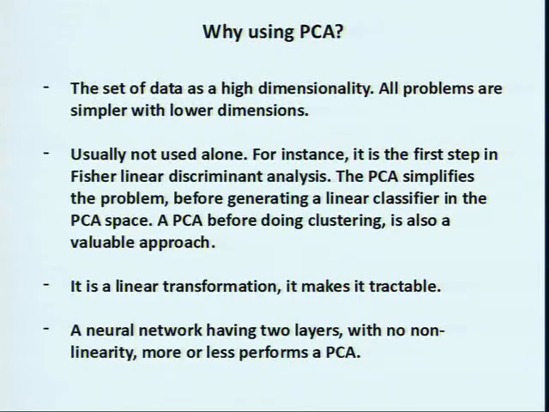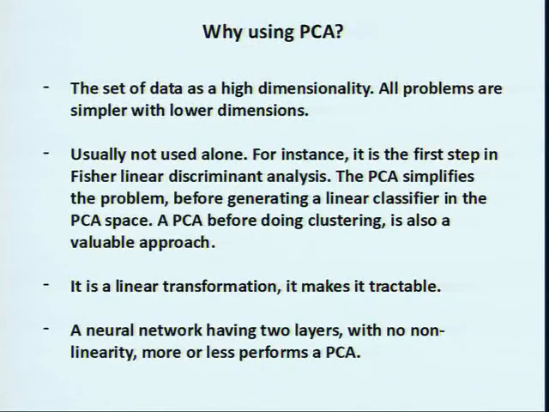PCA is usually not used alone. The PCA just reorganizes the data. It doesn't do anything else. For instance, this is the first step in the Fisher linear discriminant analysis that was introduced by Nathan. So it's the way to start. I don't remember exactly the Fisher, but I remember that you start by doing a PCA. This gives you some kind of organization of the data, and after that you do some other transformation to turn it into a classifier. The PCA simplifies the problem before generating a linear classifier in the PCA space, which is the Fisher linear discriminant analysis. A PCA before doing clustering is also a valuable approach.